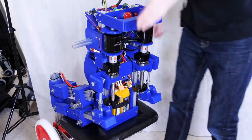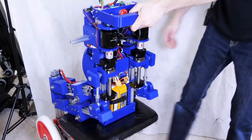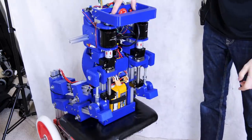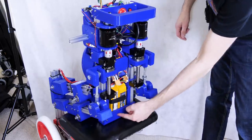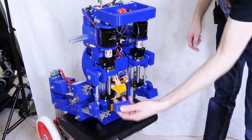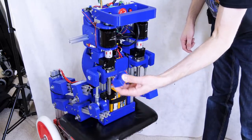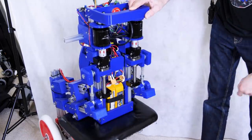Around the back, I've put a nice handle so I can hold this and I can pick the whole thing up. And that makes it much easier to get it balancing. That also covers the emergency stop button and the initialization buttons. At the bottom, we've got a little bum plate here, which holds the batteries in. And I've also put some Ninja Flex stoppers on the end of the extrusion there. It's printed in flexible filament. That just stops me snagging my hands on the sharp ends of the extrusions.